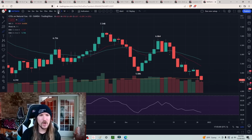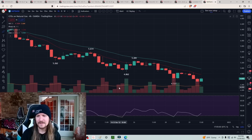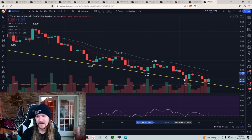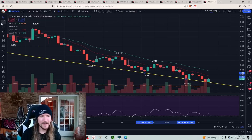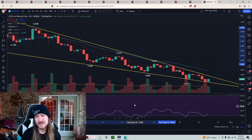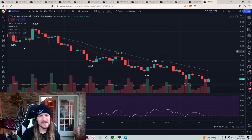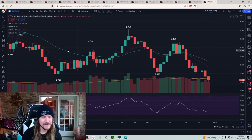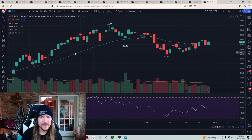And natural gas still all bears. 4-hour downtrend. Bears looking a little bit tired just because the bear breaks are starting to lack a bit of follow through. We'll watch for a falling wedge to try and shape up. That's worth paying attention to, but only the most aggressive bulls would care about that because we're just going to look for lower highs on longer term time frames on any natural gas bounces. What'd the energy sector do? Still holding on there.